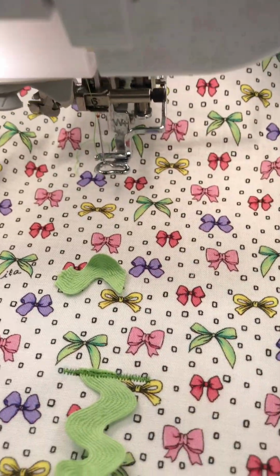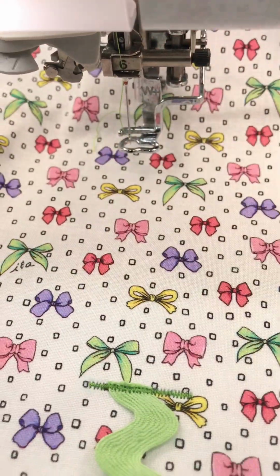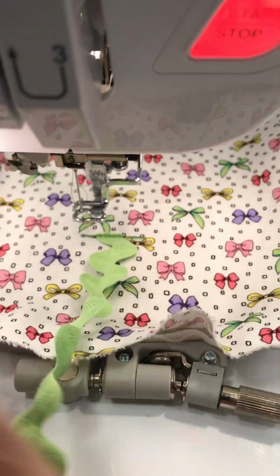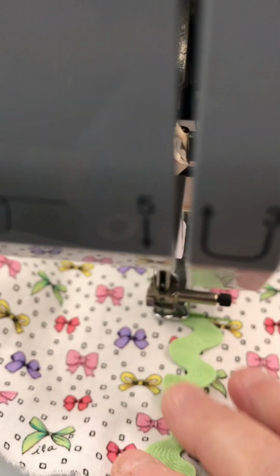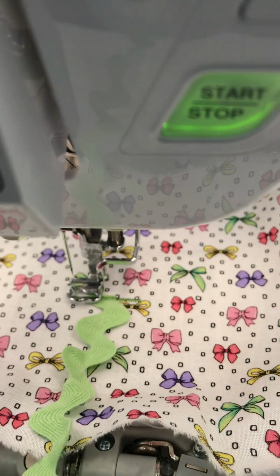So I trimmed it off. See, it's gone now. We're going to take this away. We're going to put it back on the machine, and we're going to do its final satin stitch over the stem, and this part will be finished.